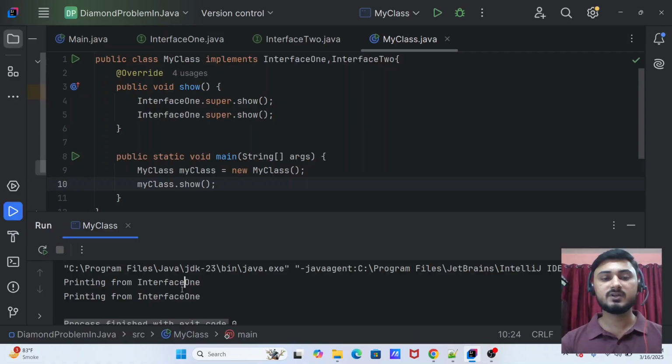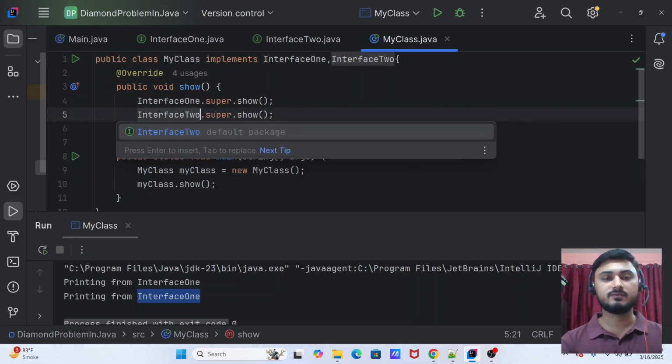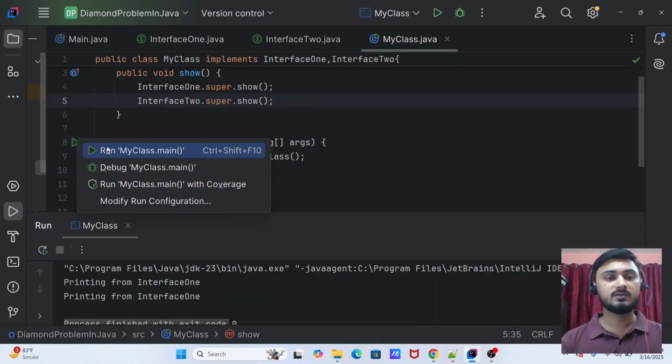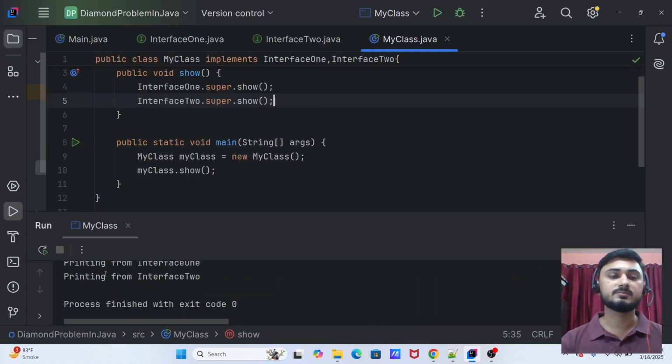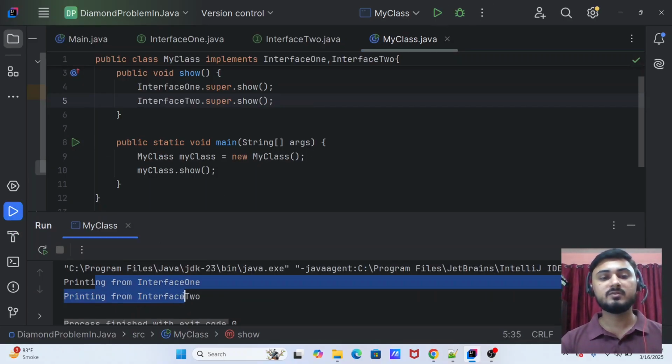So printing from interface 1 and printing from interface 2, it should be there. In this case it will be printing both the implementations.